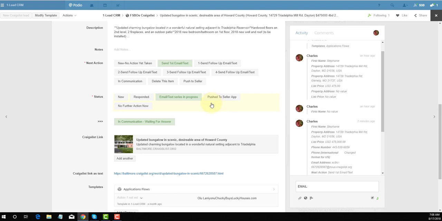That, my friend, is the power of the FSBO Craigslist app. That's how we're getting deals off of Craigslist. What type of deals? We're talking about wholesale deals, rehab deals, tenant placement deals, rent to own deals, all types of deals based on this app.